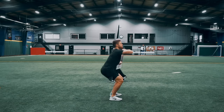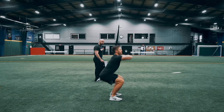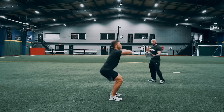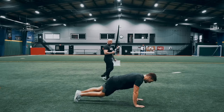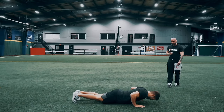Always breaking parallel, always keeping your posture up, weight on the heels, keep moving. Keep your speed. Keep it going. 15 right in a row here before we move into the stop and go push-up. Right to it, complete stop, and up. Good, 15 reps of these.